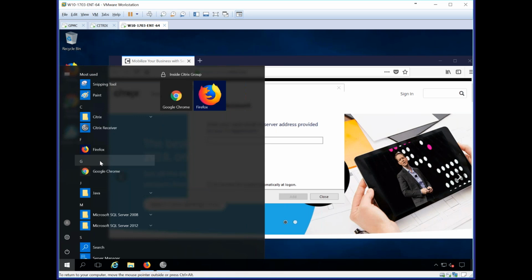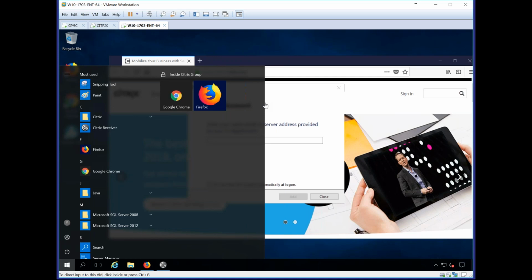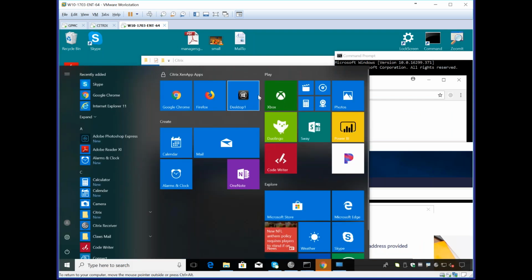But in fairness, we have a script that will help you with that if you want to use our thing called PolicyPak scripts to deliver that setting as well. But the point is that you're absolutely right. You shouldn't need to go through the motion and uninstall them. You can just make them not be present in their face. So they're there, underneath the hood, in the A to Z column stuff, but you can just get rid of them from the start menu and ostensibly achieve the exact same kind of goal. So that's up to you. If you want to still go through the motion, we will let you achieve that.